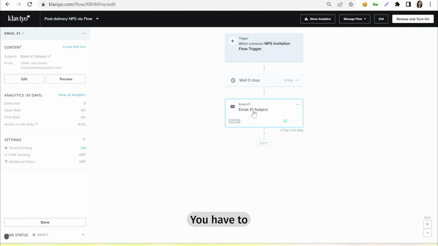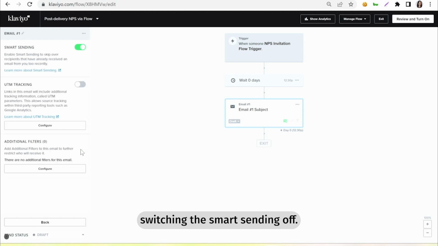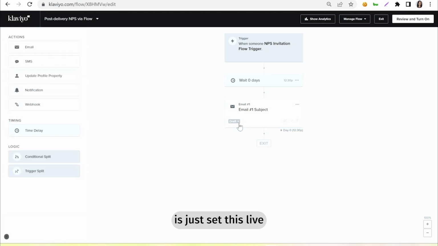You have to be careful just to edit the subject. And for testing purposes, I recommend switching the smart sending off. In case you'd like to do tests, you would want to receive one email after another until you're sure everything works properly. And what you need to do is just set this live.